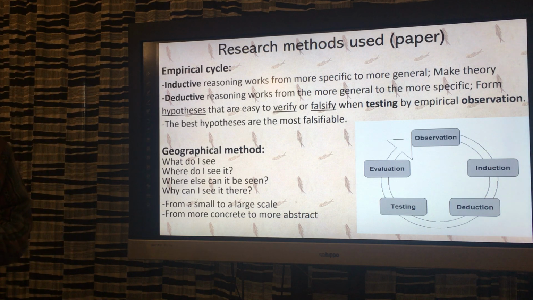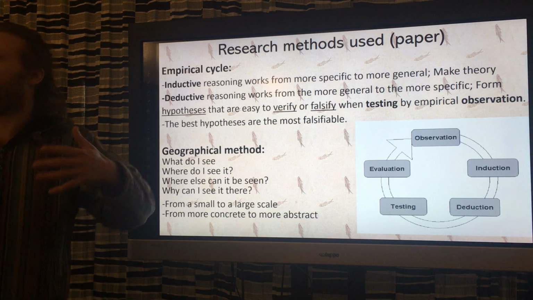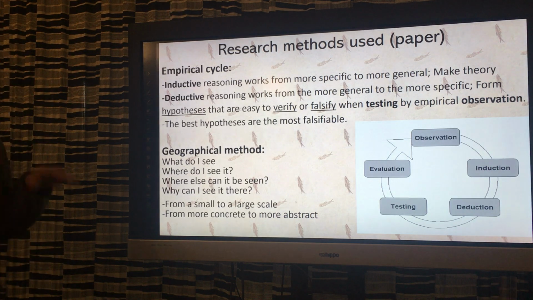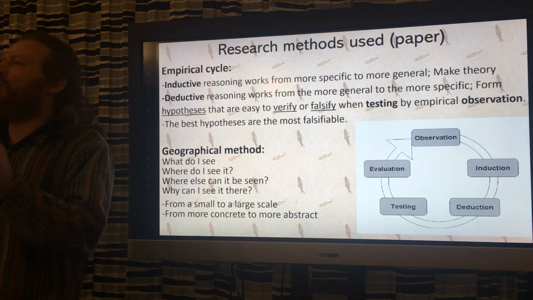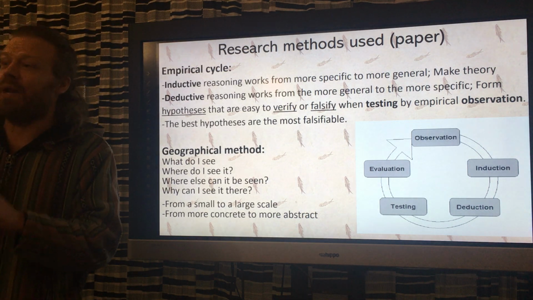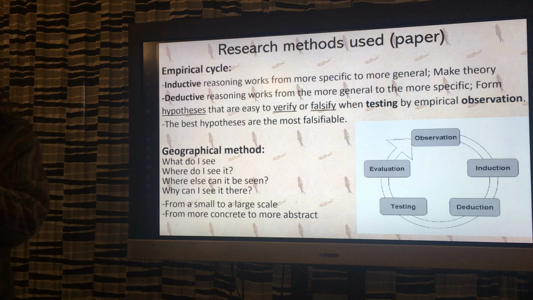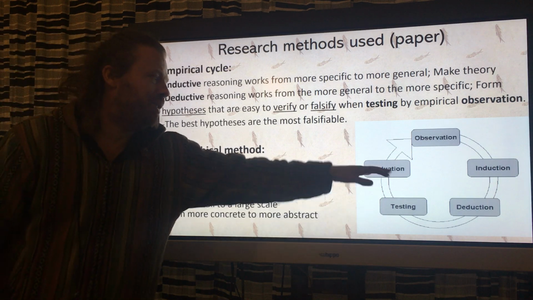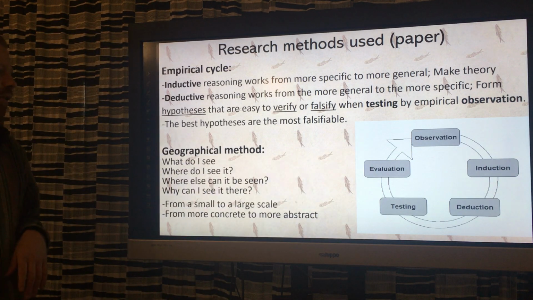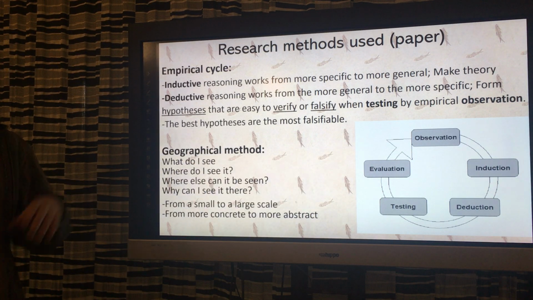And the more a hypothesis is verified, the stronger your theory becomes. And good hypotheses are very falsifiable, and only have one or two things that can happen that will verify the theory. And then when that thing happens, you're like, this has to be true. So that's the empirical method. And after the testing, you must evaluate if it's verified, falsified, and if the tests were viable.